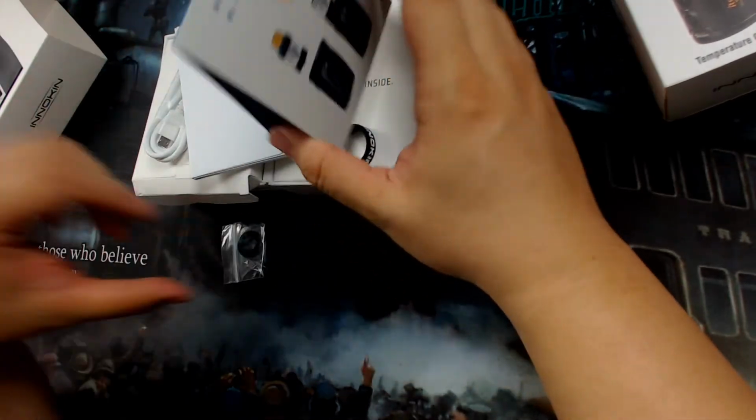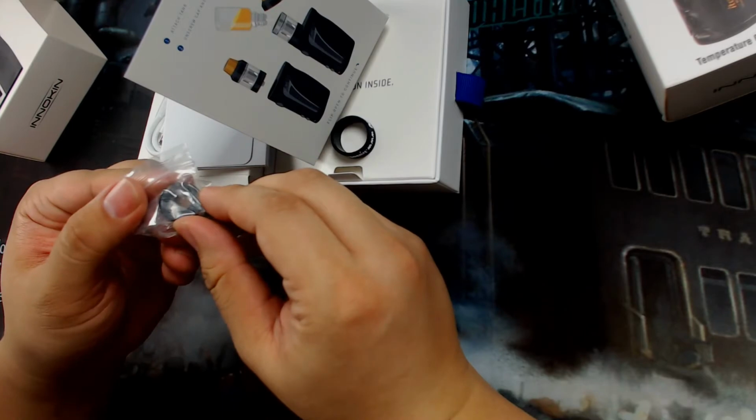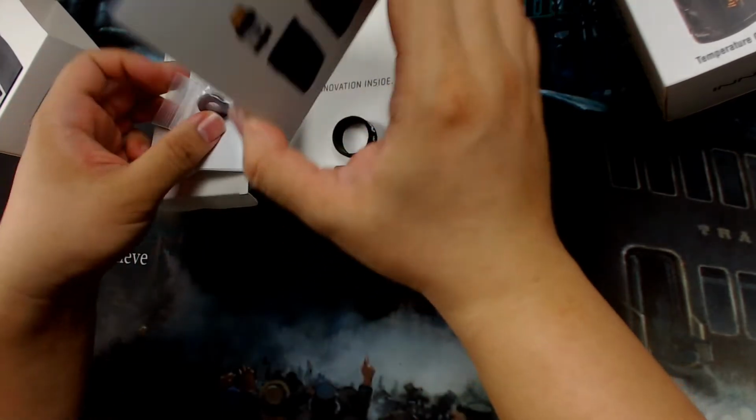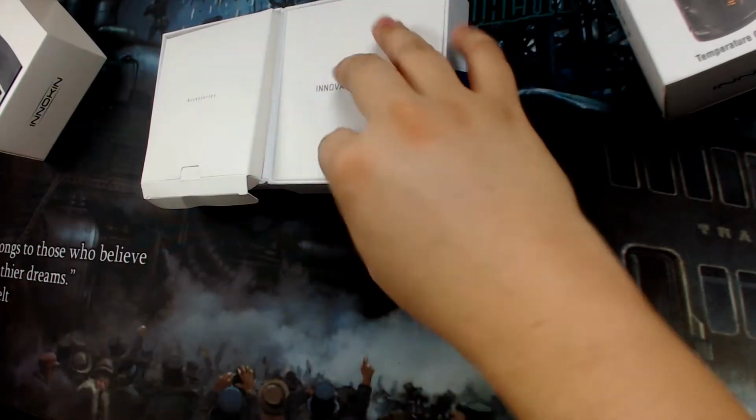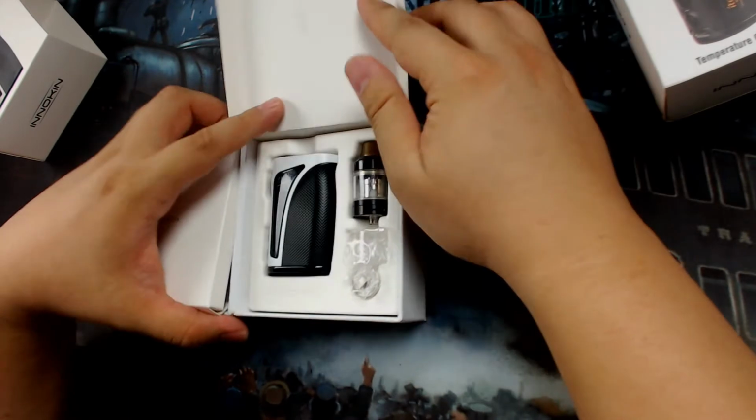Okay, so other than this, you also have a drip tip adapter over here with a couple of O-rings. Okay, so I'm just going to go ahead and set this stuff aside, and let's look at the other side over here where it says innovation inside. So here's the innovation.